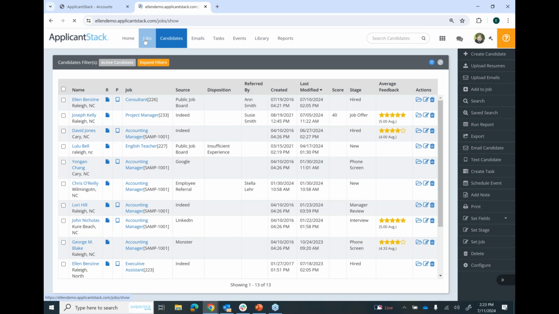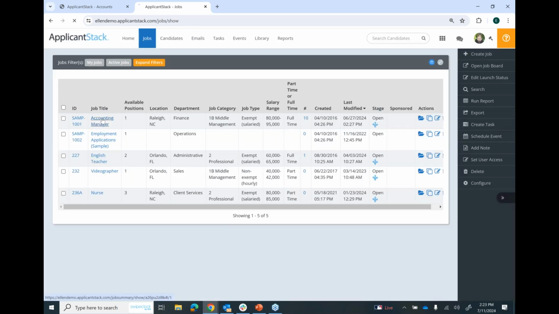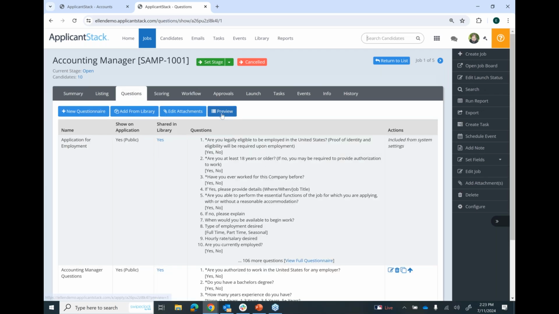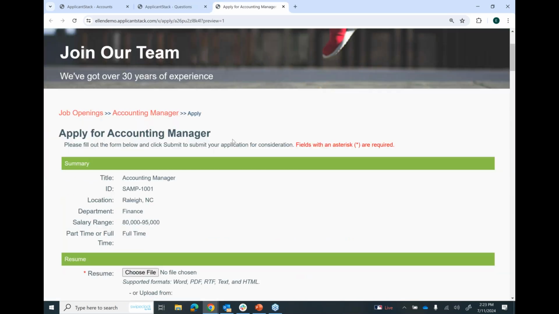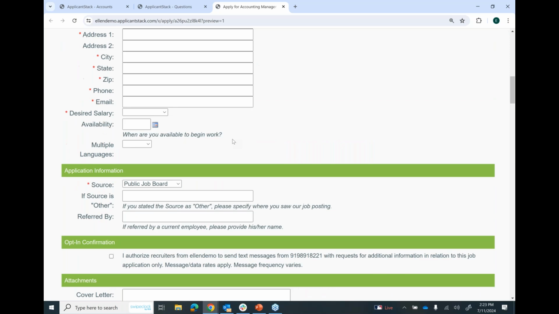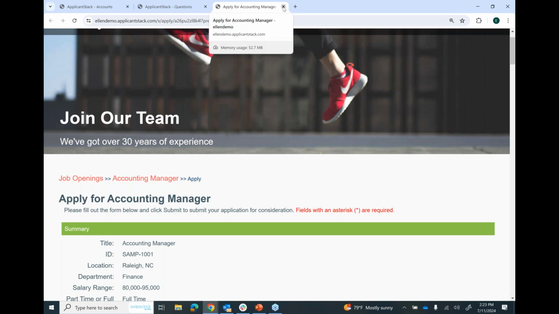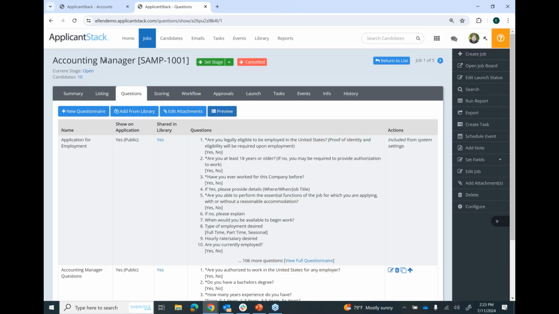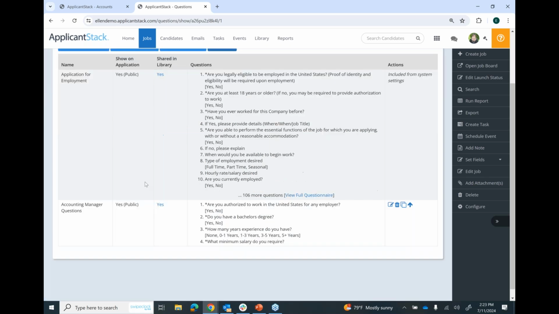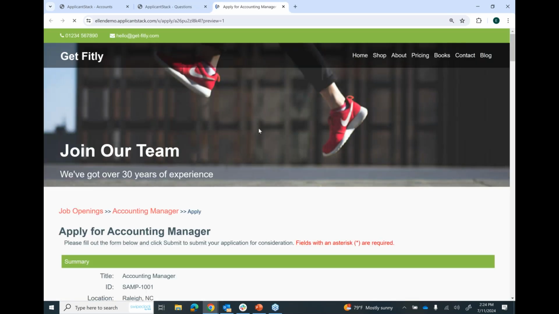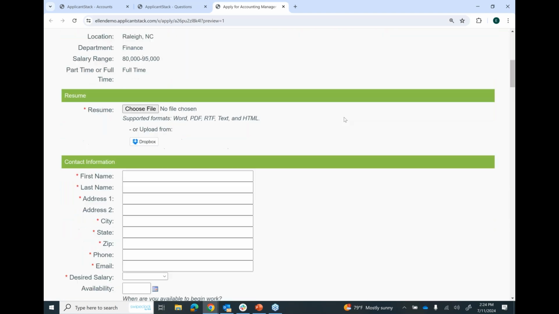So if we go to jobs and we go to the questions tab for a job, there is that preview button, which if you want to click on that, I believe that's what that question refers to. What is our candidate seeing? Yeah, so let's backtrack a minute because I was doing that quickly. So I went to the job in question, moved over to the questions tab as Carol had suggested. And this shows you all questionnaires that are attached to a particular job. And then the preview. And this is what a candidate will see.